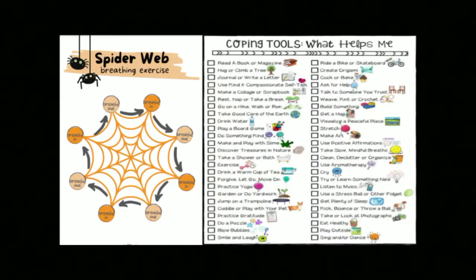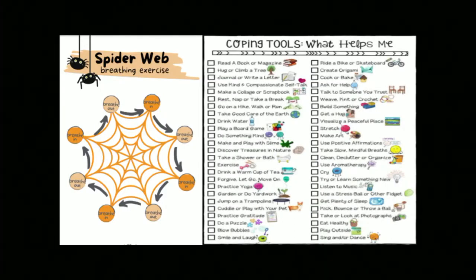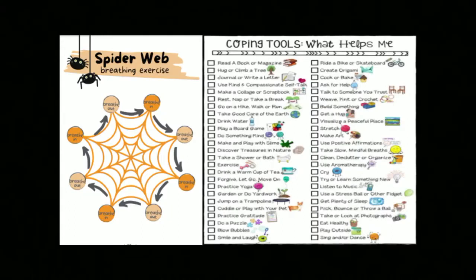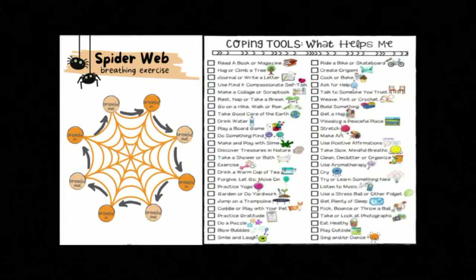On the left here is a breathing exercise where the student traces a shape — they breathe in and out as they go. It fit with Halloween so kids loved it. They did the activity and were told to do a breathing web at home every time they feel stressed. On the right is a coping checklist — 'what helps me' — where students could check things off and have a conversation about what each item means, and were taught other ways to cope when feeling sad or mad.